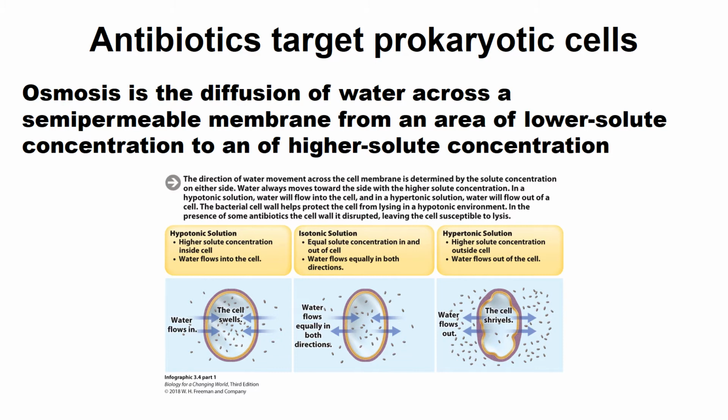In an isotonic solution, there is an equal amount of solutes inside the cell and outside the cell. Does that mean that nothing is happening? No, there is stuff happening. There's water coming inside the cell, but there's also an equal amount of water going outside the cell. So nothing essentially happens to the cell, if you will.